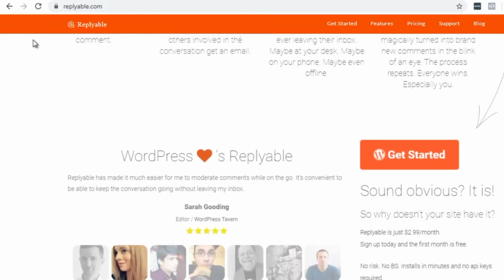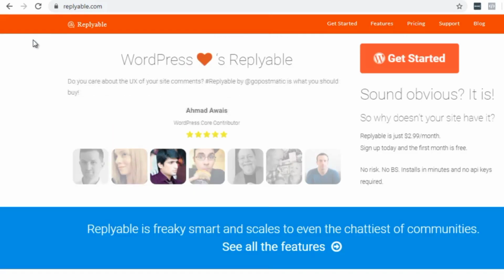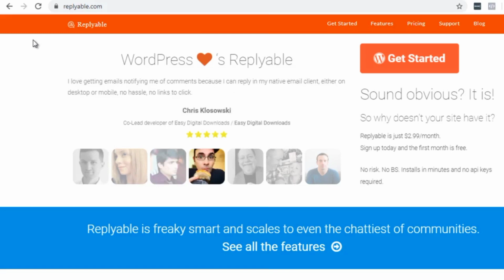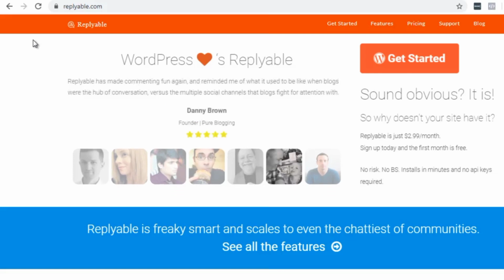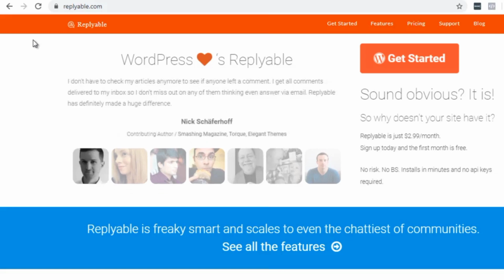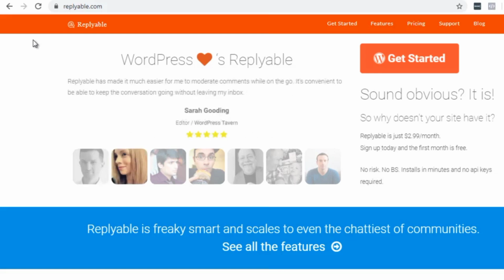And that is why we recommend Replyable, because it increases that engagement factor. Plus, on top of that, when you create a comment and you get somebody to respond to your comment, you can actually respond to that WordPress blog via your email. So instead of having to go back to the WordPress site, you can do all of that via your email. So in other words, it solves that problem in terms of getting people to come back and engaging with you. So that's the first plugin that we recommend in terms of comments.